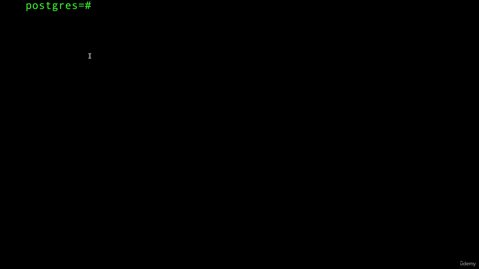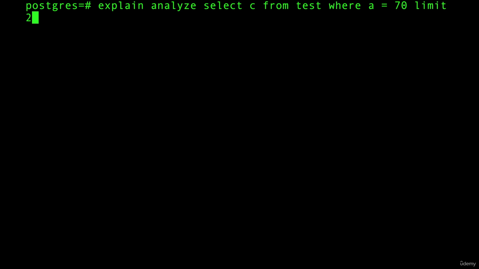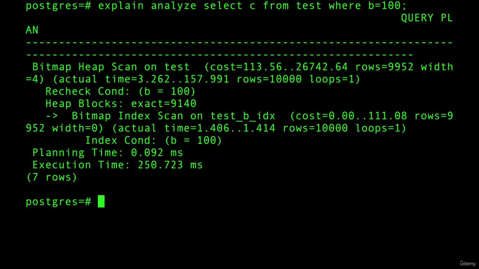How about we go to the other query? My other query is B is equal 100. So still pulling C, where B is equal 100. Let's take a look. So it took 250 milliseconds. We also use the index. This time we use the B index because, yeah, I'm querying on B. Naturally, I'm going to use the index on B. And then I hit the table directly with a heap scan using the values that I picked up from B. All right. Usually this is also a bad idea, right? Because you're not going to pull 10,000 rows.